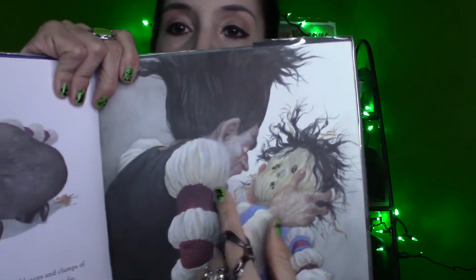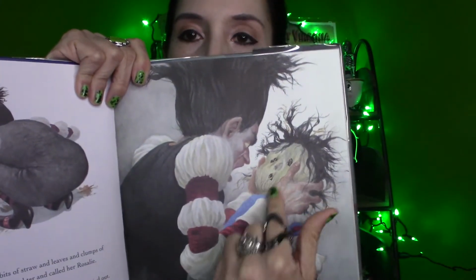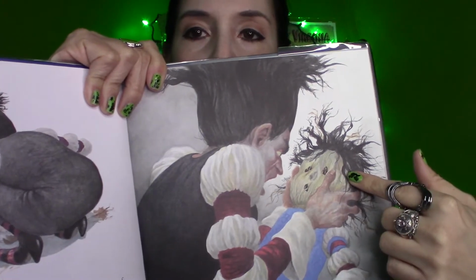So the thing that really first got me about this book and why I wanted to do it for a little library series is right after she makes this doll, she immediately starts to get mad because she can't bring it to life. And we have this creepy scene of her like shaking this fake child. Yeah, and let's just check out the child here. Yeah, right? You know, I'm not one to be scared of like scarecrows and stuff, but this just has all of the scarecrow vibes, doesn't it?